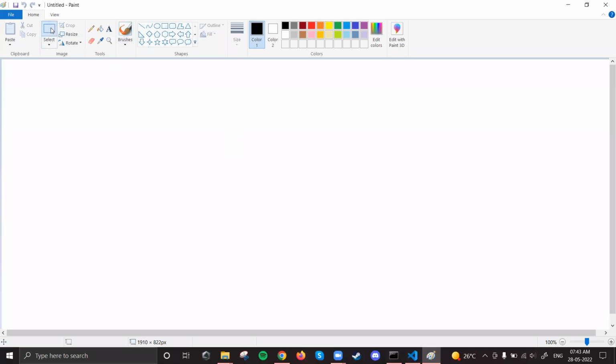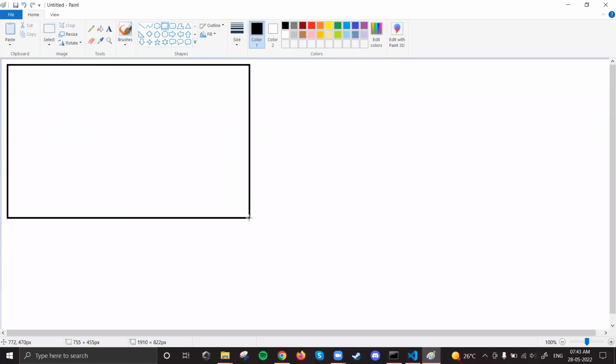Suppose this is the layout for the big screen devices, that means laptops and desktops. Here I can have maybe some cards, and I want to show those cards like this.